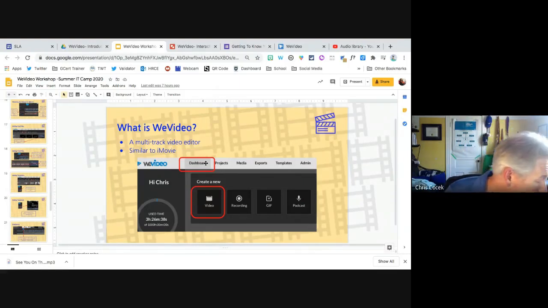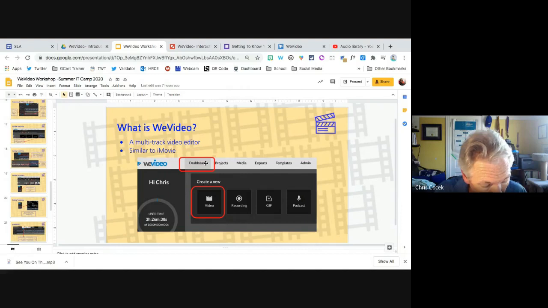I got my no reply from @WeVideo telling me it's already there, and it just goes into a folder that the program automatically creates. Do students need an account? Well, this is where if you're in the HRCE, Megan or myself, you ask to get into WeVideo. We give you this code, and that code allows you to have full access to the full features of WeVideo. The free version is not all accessible. There's a watermark as well.